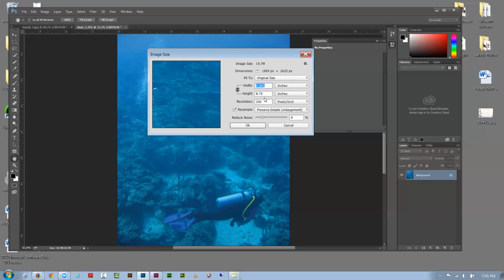So the whole purpose of this is to try to get my resolution up to 300 pixels per inch so that you can print this. Now, I really pushed the envelope on this particular one. This was a little bit close, but it was a little bit better. The whole point is that you need an image that is at least 300 pixels per inch in order to print it properly. The height should be at least 8.75 if you're going to bleed it off of the cover. Now, if this were the cover shot, it's going to bleed off of the right and off the top and off the bottom, and it's going to clip to my first panel. And I'm going to use this picture to show you what I'm talking about, okay?